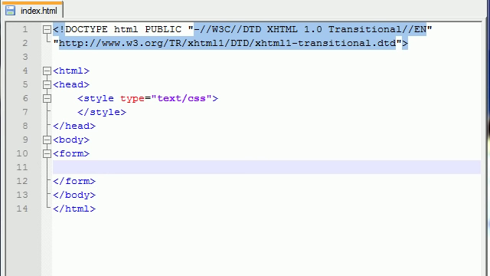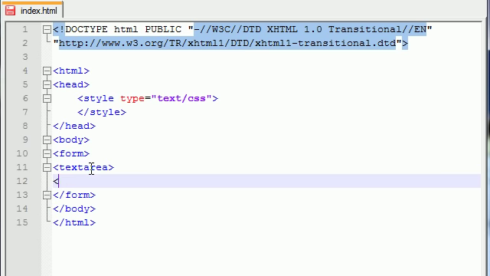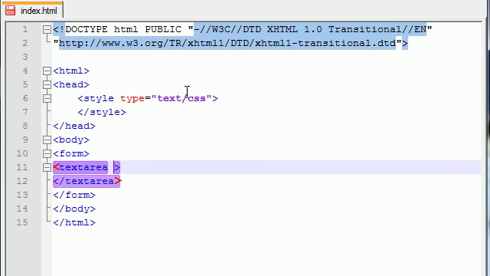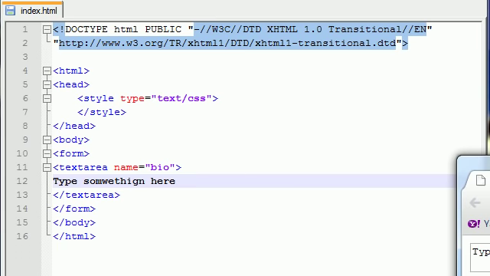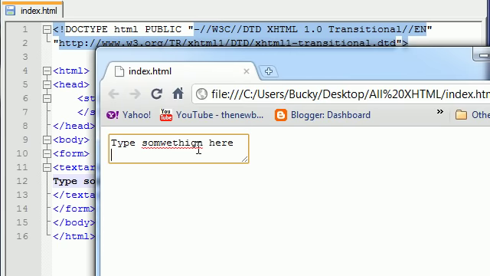So the first thing that I want to teach you guys is exactly how to add that text area. And you do that by using the tags. Can you guys guess? Textarea. And you also end it with, can you guess this? Textarea. Now, just like every other form element, it takes the name, and let's go ahead and make that dating website. We'll have this area be the biography. And by the way, by default, you can have text in it like "type something here." And whenever you save this and refresh it, that is the text that appears in the text area.